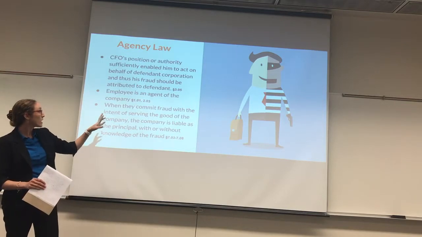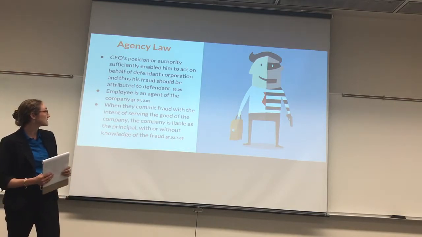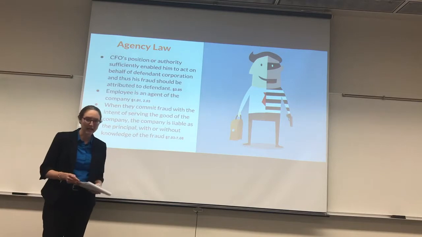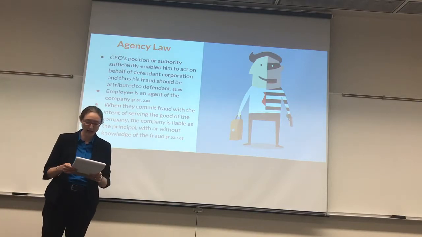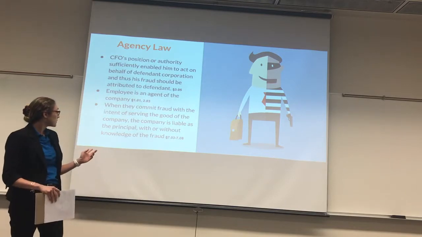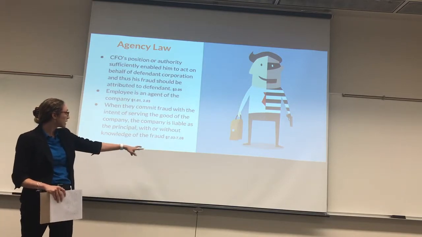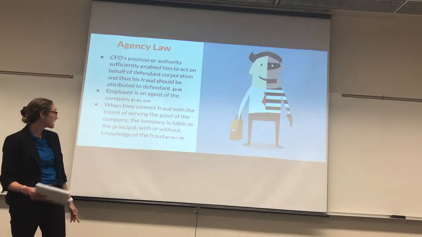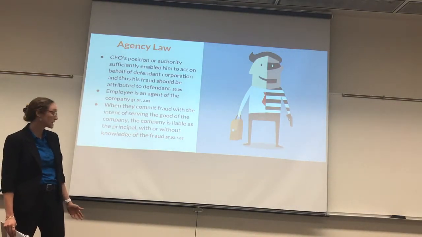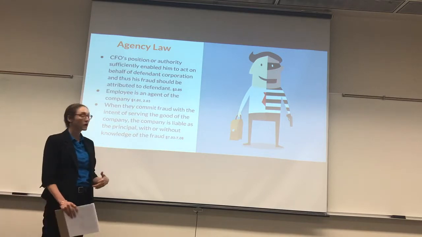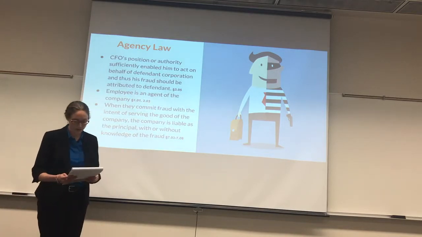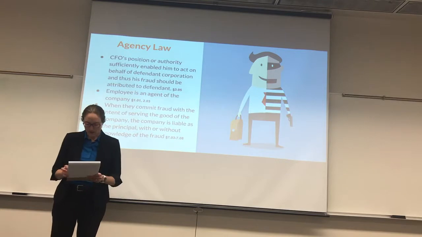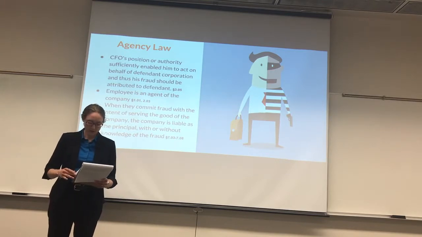And in 1.01 and 2.03, the employee is an agent of the company because he's acting in the best interest of the company and on their behalf and in his employment capacity. And in 7.03 to 8, when the employee committed fraud with the intent of serving the good of the company, the company is liable as a principal, with or without their knowledge of it.